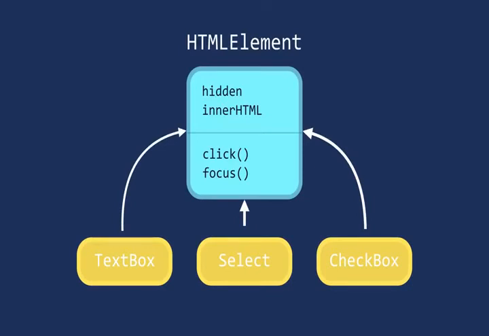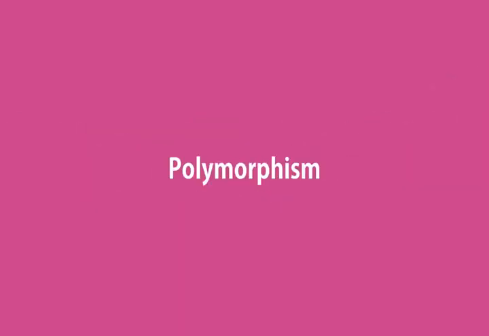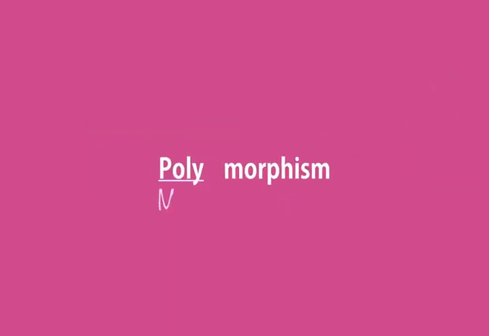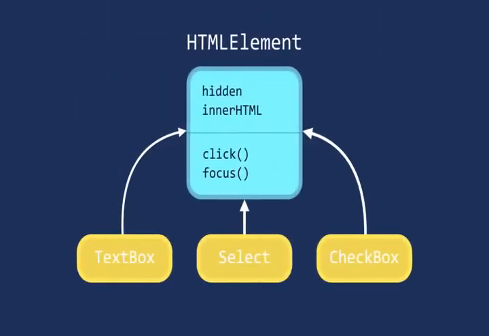In object-oriented programming, polymorphism is a technique that allows you to get rid of long if and else or switch and case statements. So back to our HTML elements example, all these objects should have the ability to be rendered on a page. But the way each element is rendered is different from the others. If we want to render multiple HTML elements in a procedural way, our code would probably look like this.